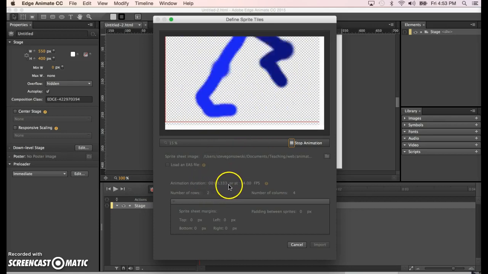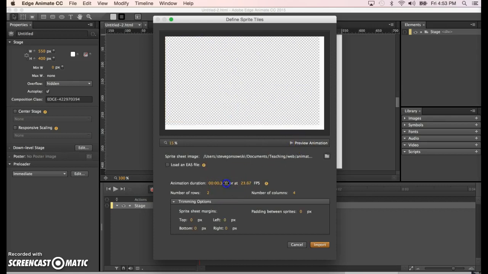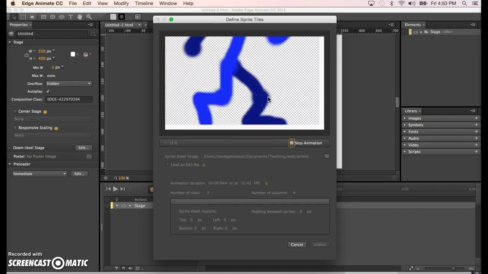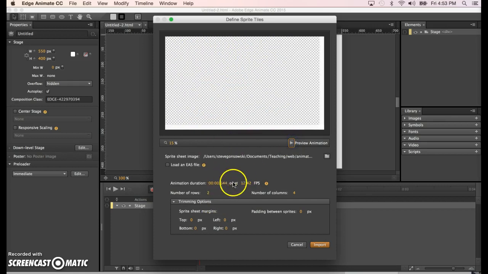So that's what it is at 1/3 of a second, or 0.33. But if I stop this, and then I go up here and double that approximately and then preview it again, you can see it makes a big difference in the speed. So I'm going to go a little happy medium to that, maybe kick that back to about a 1/2 second-ish. Okay, that's pretty much all you need to be concerned about in here. Then you just click on import.